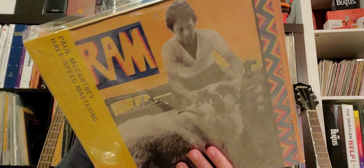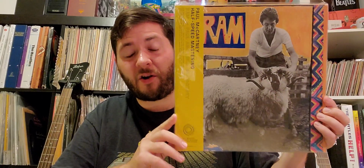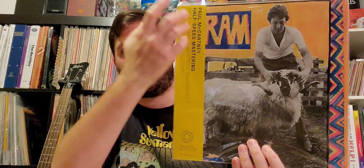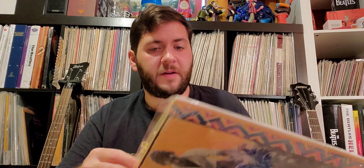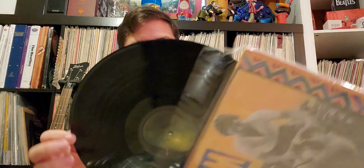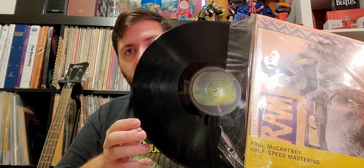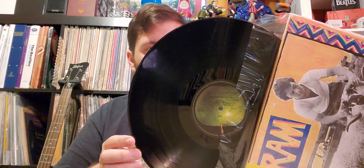And of course, everybody probably picked this up. The half-speed master of Ram. I pretty much got this because I love Ram, and I really wanted it to go with my first McCartney album, the Record Store Day, with the red Obi strip. But I have to admit, this sounds really good. I put a polyline sleeve. I get mad when you pay $30 to $40 for a record and it doesn't come with a polyline sleeve. I don't want it to get scratched.